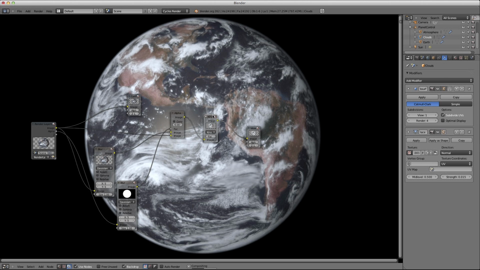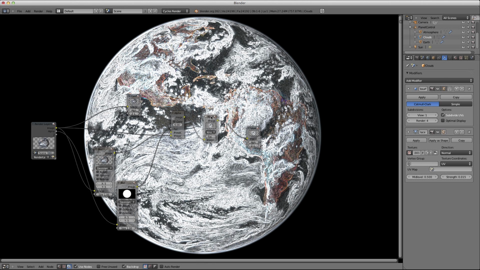We'll set this to Kirsch, and we get some nastiness. So what you'll notice is right here on the edges, it's nice and bright, nice and glowy. But we're going to need to knock out all of this middle stuff.